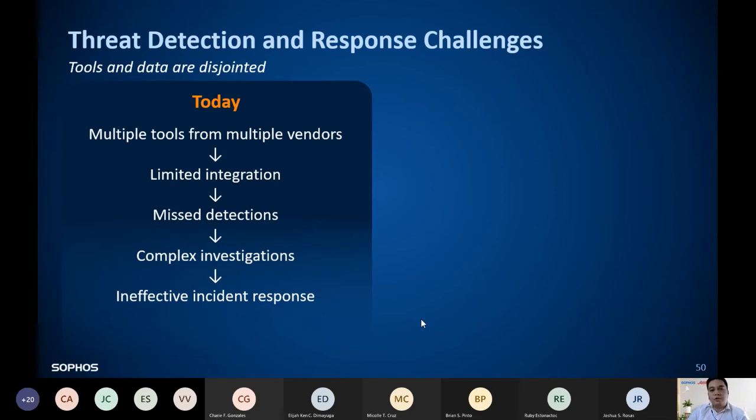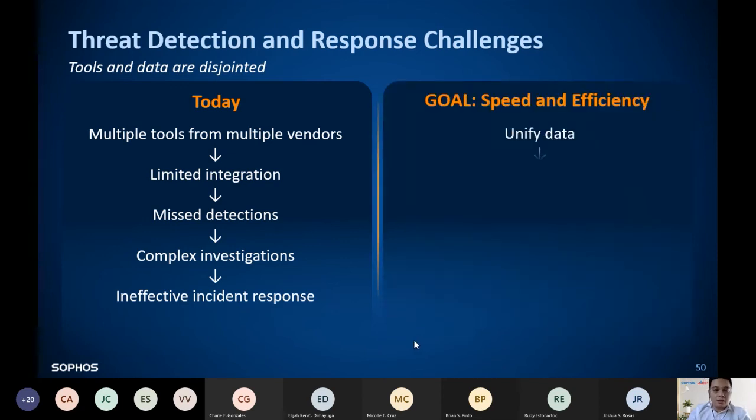That also leads to missed detections and complex investigations, primarily because of different methodologies and different management systems. It also adds complexity in investigating what's happening, resulting in ineffective incident response if ever we need to do an incident response.